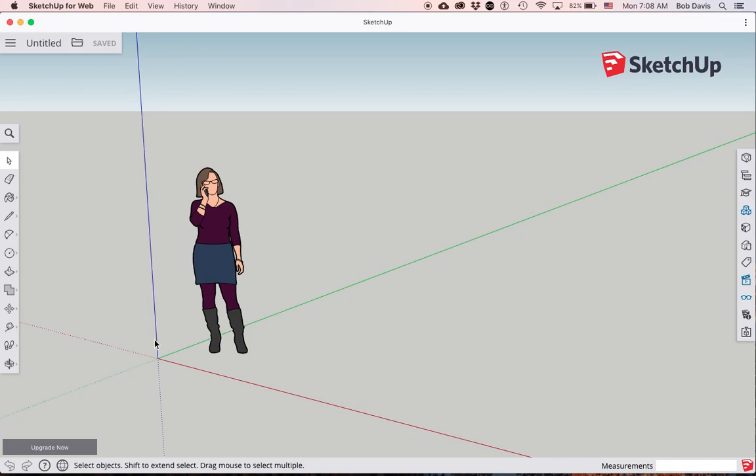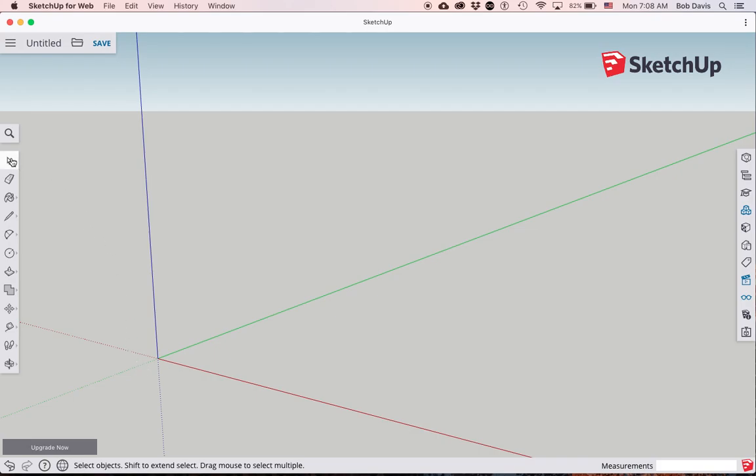It does open up with a person in the drawing, and I'm not sure what happened to the nose and the mouth, but that's okay. It must still work. She has a phone, so she must be able to talk. So the very first thing I'm going to do is simply click on that person and delete them. Kind of looks like our life with COVID-19.